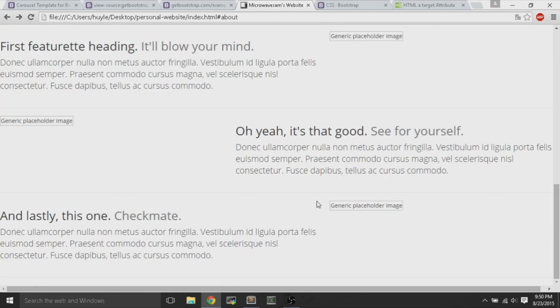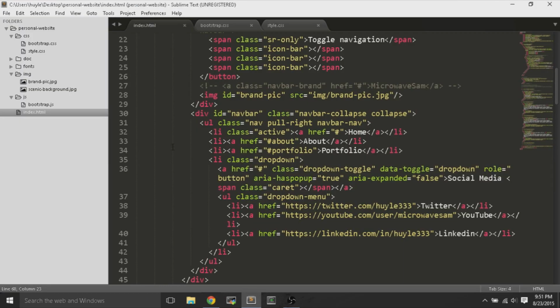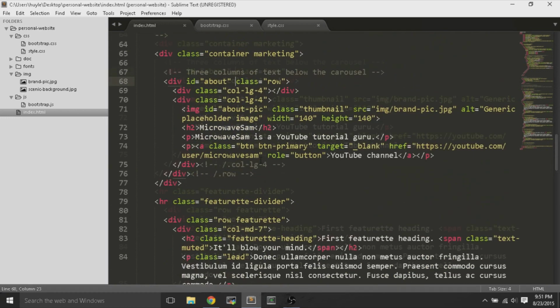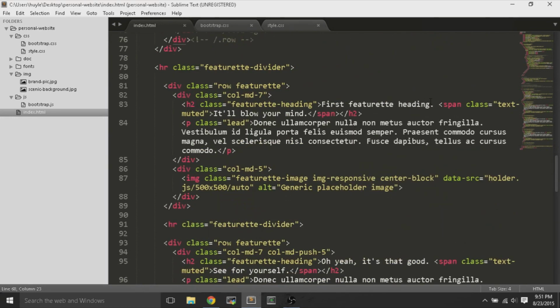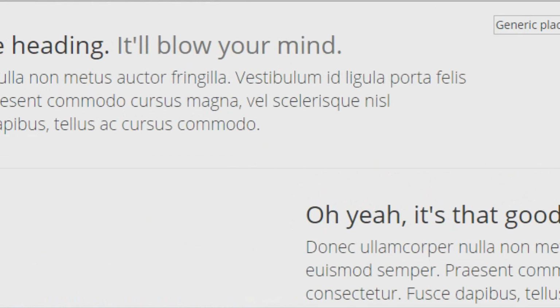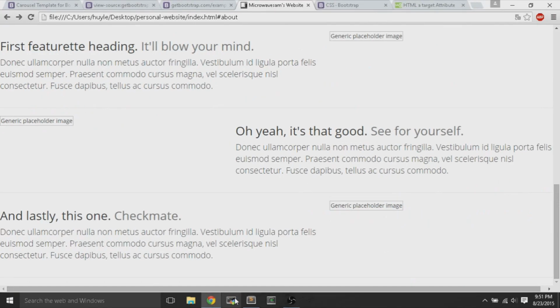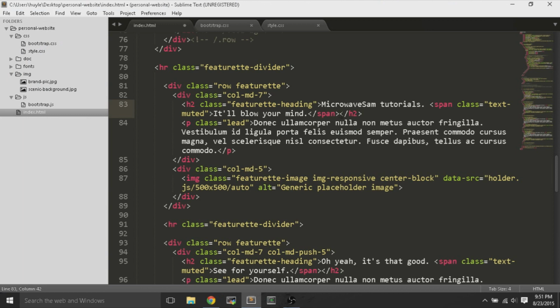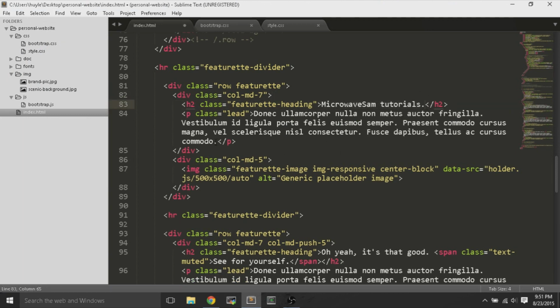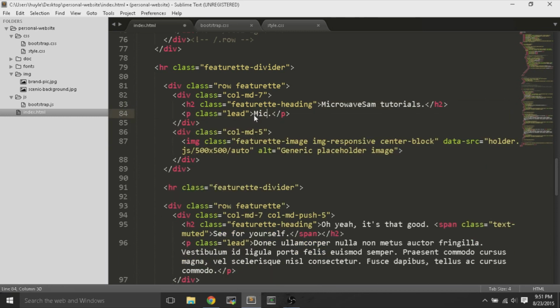So let's change the contents of these and then fix it up a little bit. I'm just going to really quickly add some content. So let's do Microwave Sam tutorials. And this gray part of the website where it says this, it'll blow your mind, I kind of don't like that gray color, and I think it's unnecessary for our purposes, so I'll just erase it. Okay. Microwave Sam.